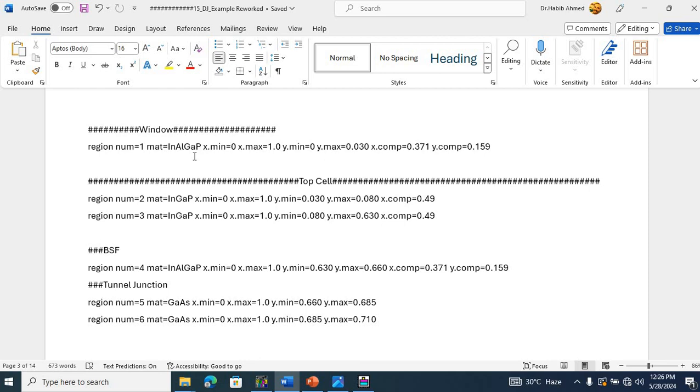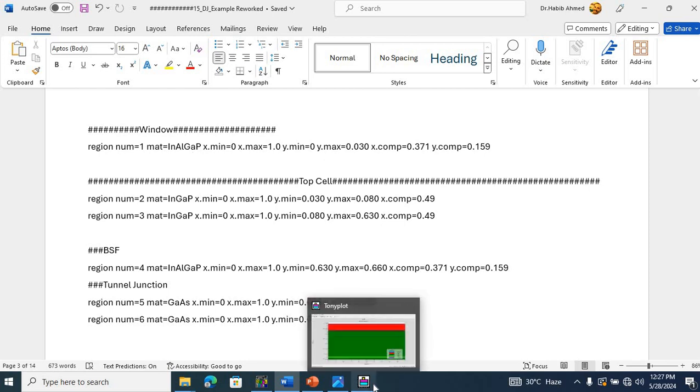The indium aluminum gallium phosphide layer is called the top window layer, and we need to include it. It is typically made up of a transparent conductive material, and this material allows sunlight to pass through the top layer with minimal absorption or reflection, ensuring that a maximum amount of light reaches the individual subcells where energy conversion occurs.